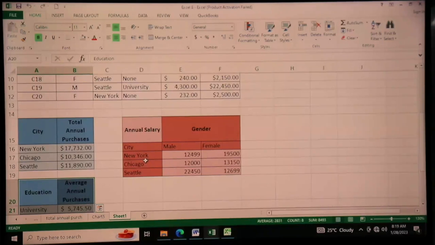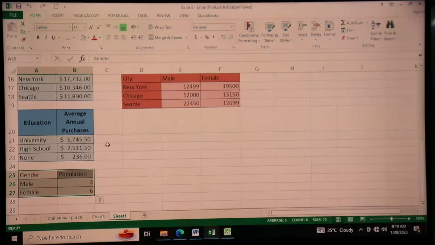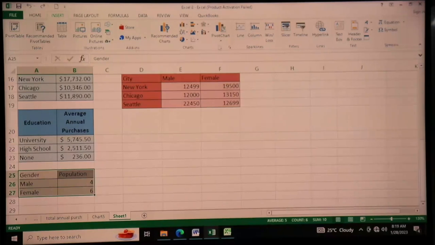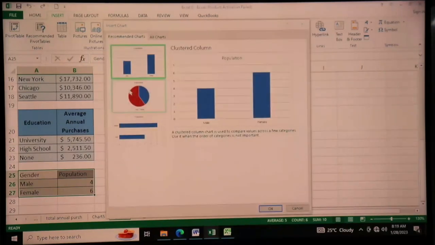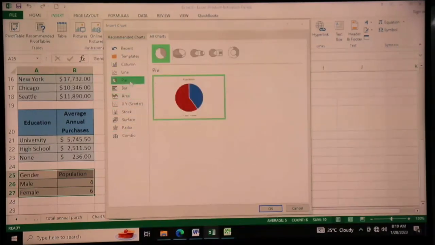So that is running those. So if you want to get the values for population, then the best function to use is pie chart. So you click insert, and then under the charts, you can choose the pie charts. You can choose either of these, then OK.